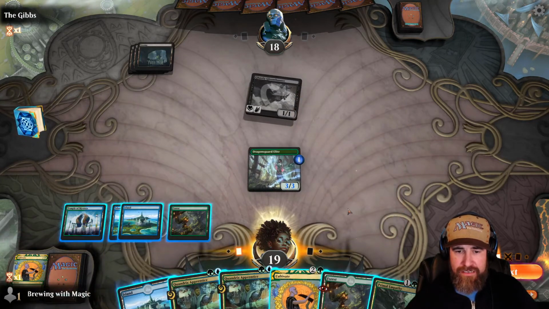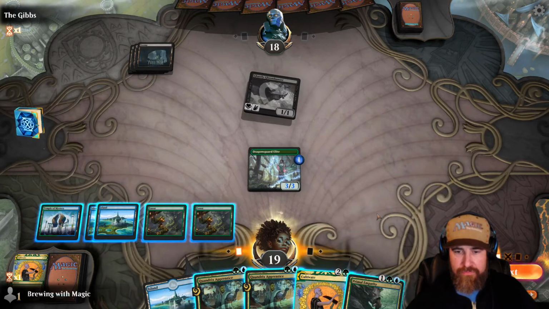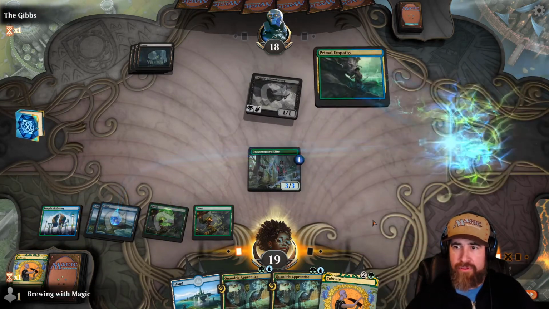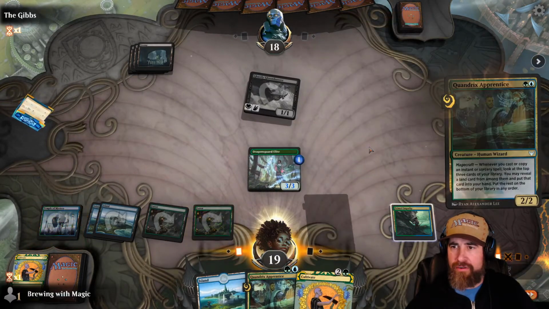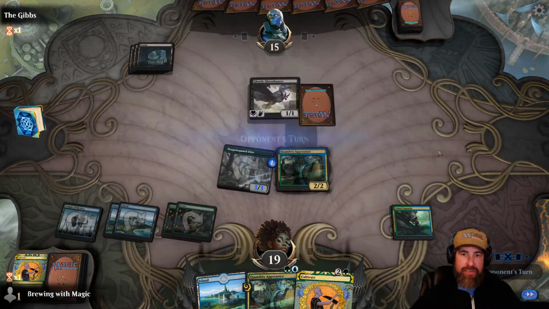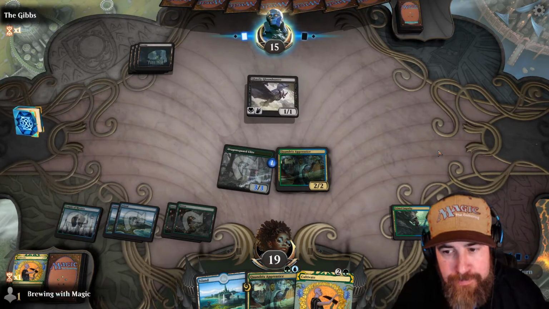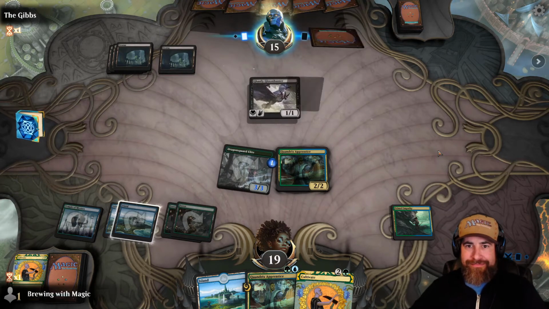Let's throw the green that they know about. Let's throw the Primal Empathy, which is a really strong card in my opinion. Let's throw out our Quandrix Apprentice and swing in for 3. Ah, it gets through. Okay.